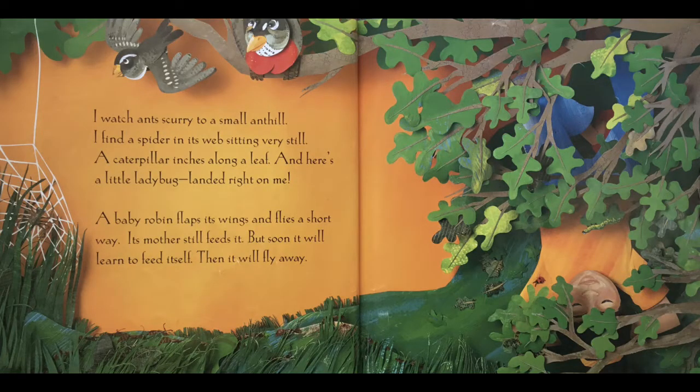I watch ants scurry to a small ant hill. I find a spider in its web sitting very still. A caterpillar inches along a leaf. And here's a little ladybug landed right on me. A baby robin flaps its wings and flies a short way. Its mother still feeds it, but soon it will learn to feed itself. Then it will fly away.